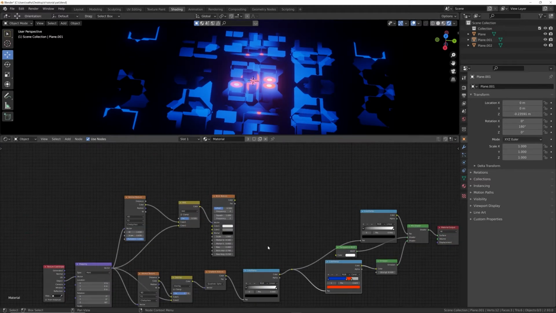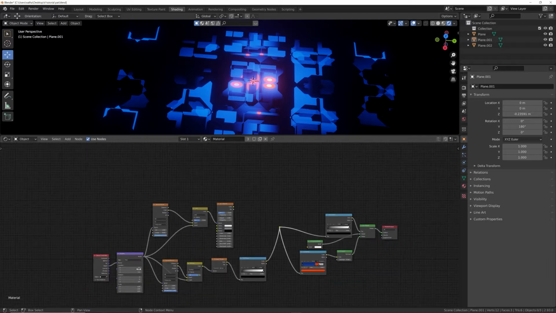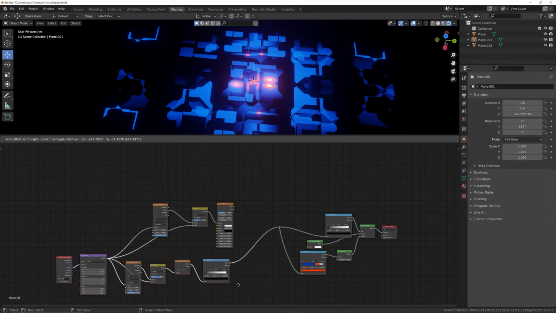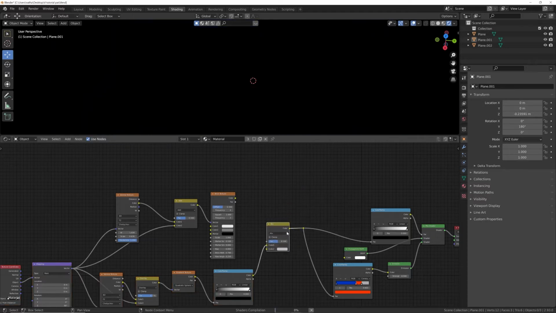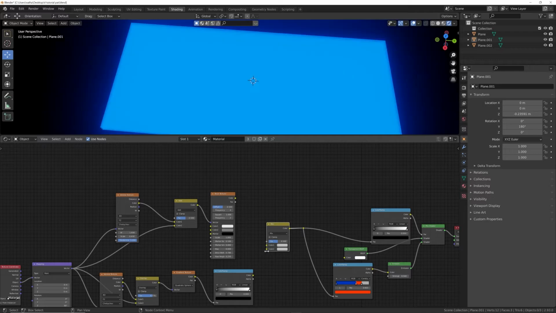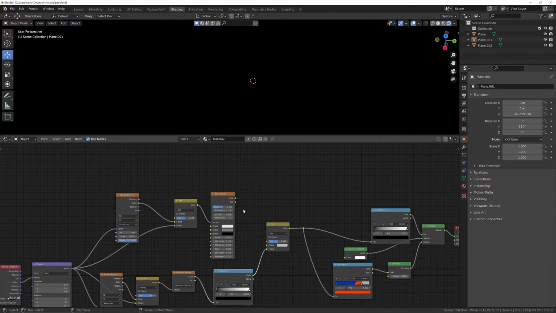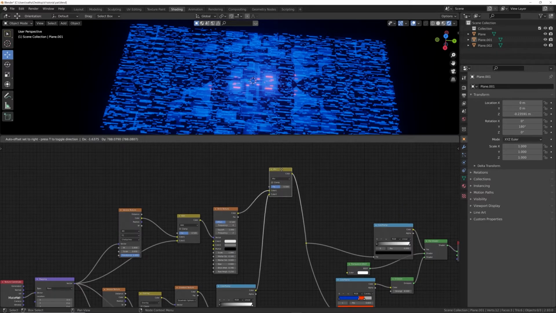Let's go ahead and mix these two patterns together to make them basically speak to each other in a really cool way. So let's get in another mix RGB, plug it there. We'll plug this one, color 2, on the bottom socket, color 1 here. So now they're mixing in kind of an ugly way.